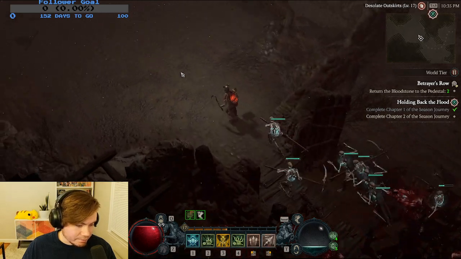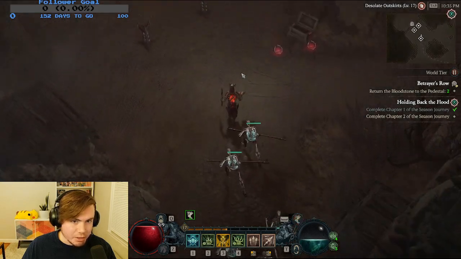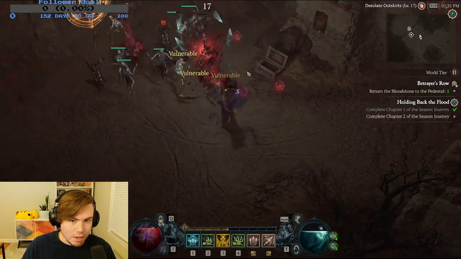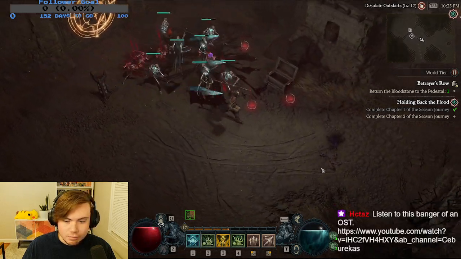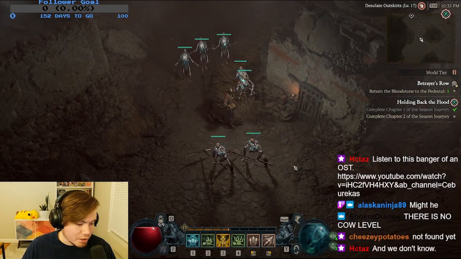Yeah, let's go put this back. Wait, do we know? There's not a secret cow level in this game, is there? Has that been established? Are they adding that in or no? Might be. There is no cow level, not found yet, and we don't know.